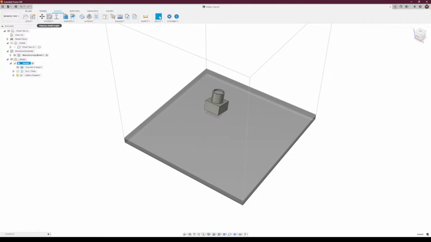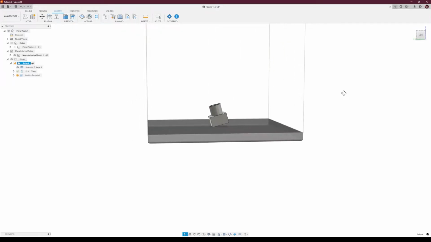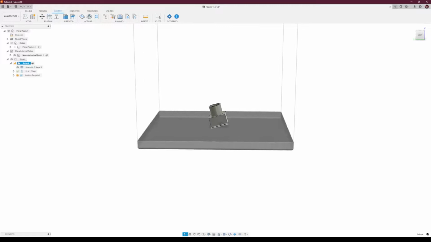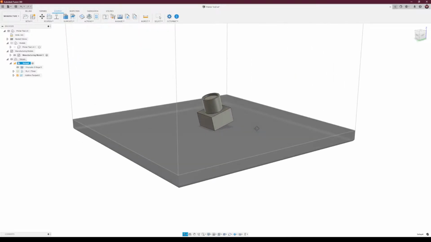Another useful option we have here is Place Parts on Platform. If we select this and select our part, we can set a platform clearance. Since I want it to lay on the bed of the printer, I'm going to leave that at 0 and hit OK. That will move our part down so that it is placed on the bed. We can still see here that it's at an angle, and therefore we would need supports in here, and this isn't really an optimal orientation for printing.